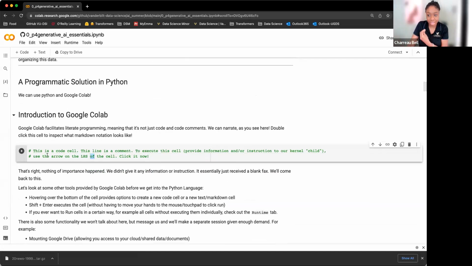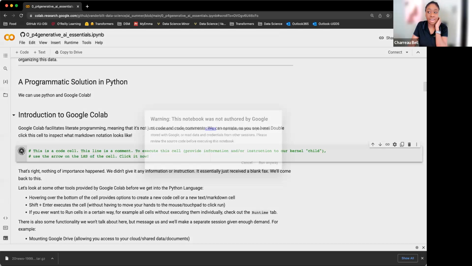This other one here, okay, this is a code cell, right? So you can see that these little pound signs, they're looking a lot like comments, cell comments, and they always like to be just like green. And so what we do to execute one of these cells is we click this arrow here. We're going to run it.